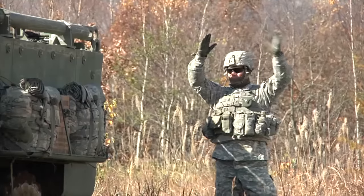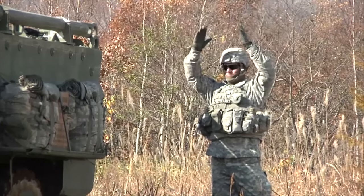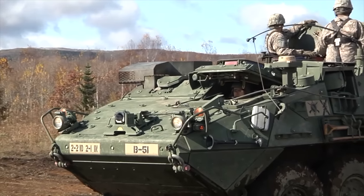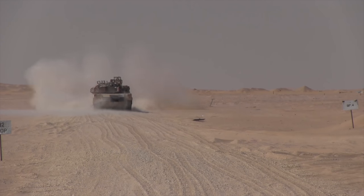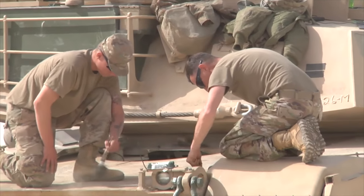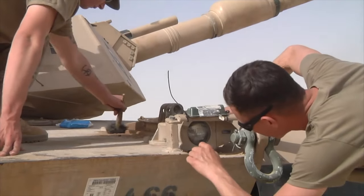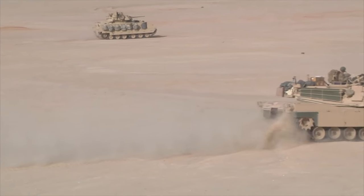For Army applications, the key to usage is certification — will the part work as needed in a battlefield scenario? For instance, we've printed some impeller fans for the M1 Abrams turbine engine, and we can deliver that part. It works. That may be good enough to get your tank running again for hours or days if that's important to the mission. But we still need to answer: does this perform as good as the OEM part, or better? That's ultimately what we would like to achieve to help mitigate failures in the first place.